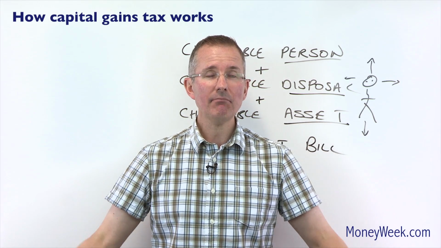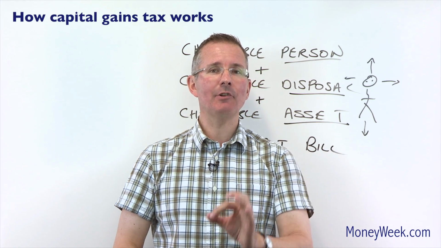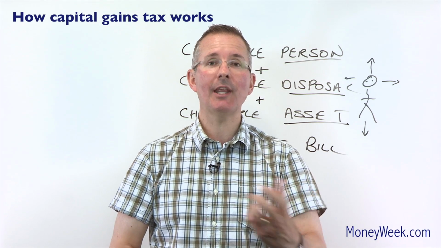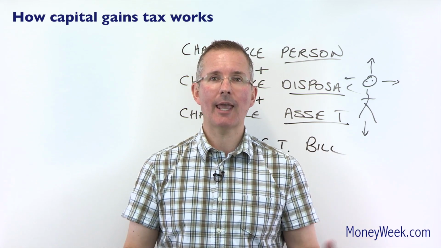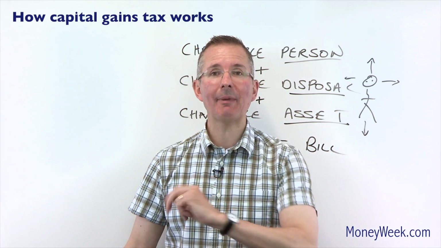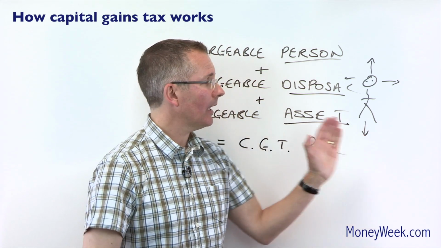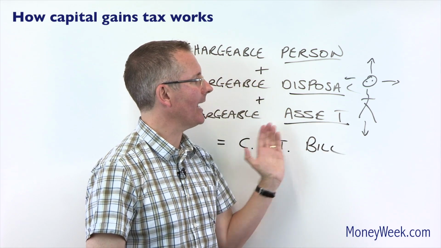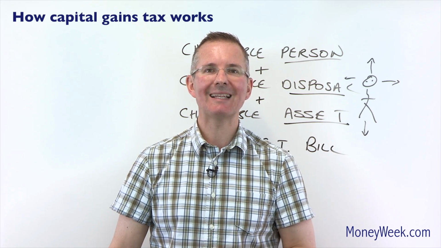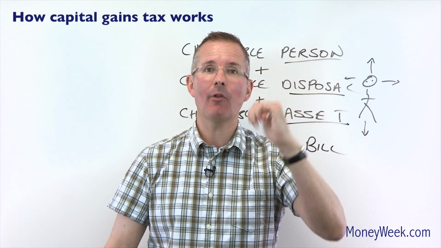Cars, a slightly bizarre one. Individual savings account contents. Some of you out there will have an individual savings account. It may have shares in it. Those shares escape capital gains tax. And perhaps the last one that's worth mentioning, the list does go on a bit, and so do I sometimes, is betting gains. So, spread bettors, for any of you out there, no capital gains tax, even if you make a profit on the bet.